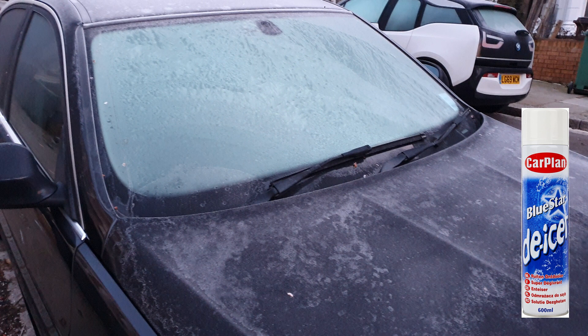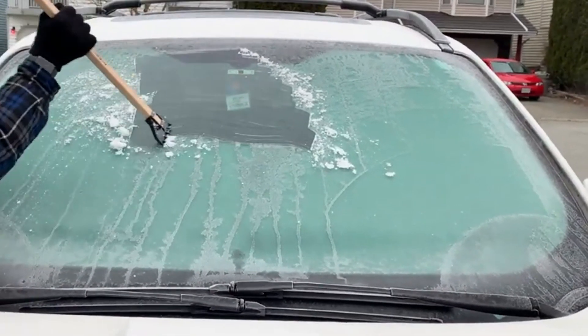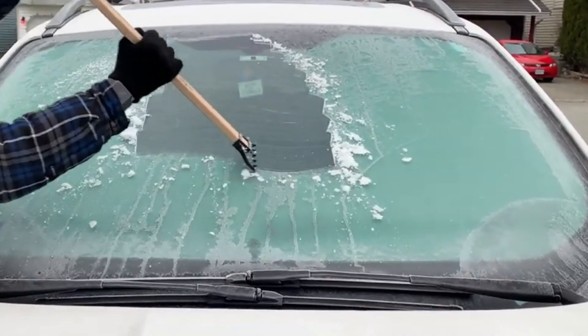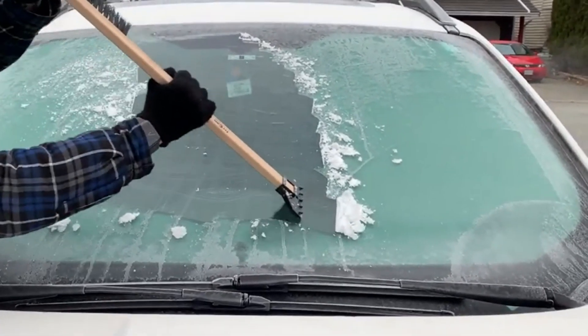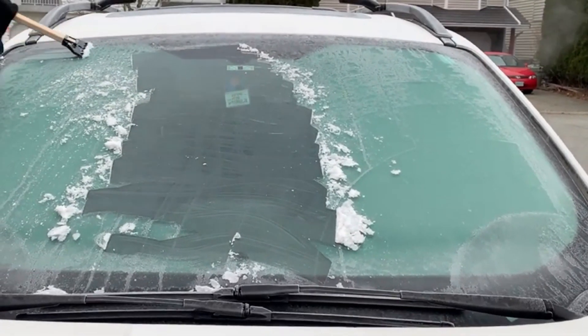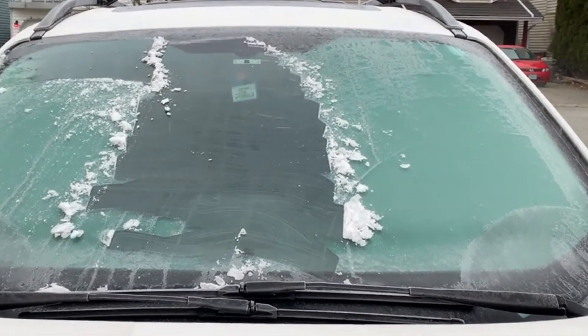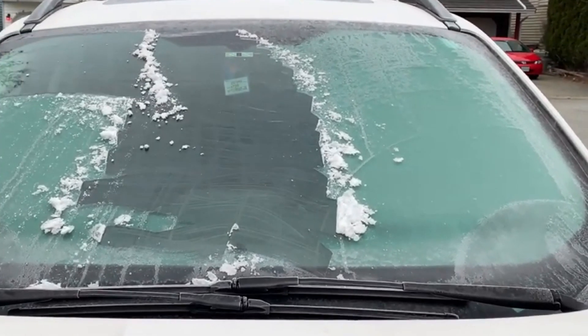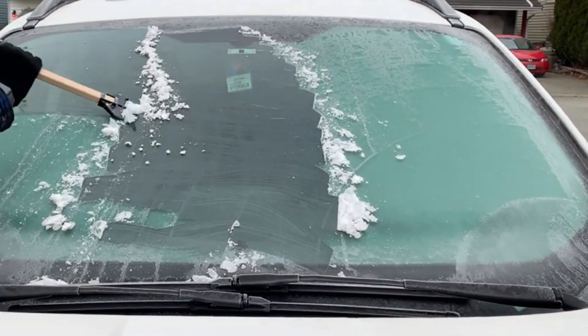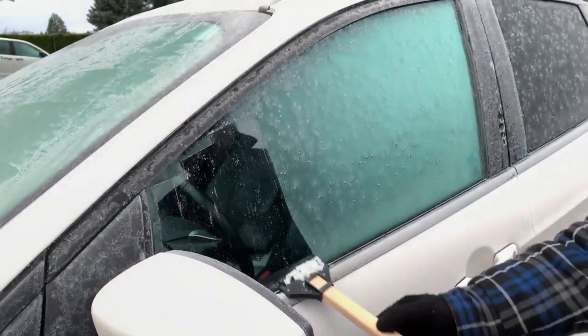This is my method — the way I do it. You might have an alternative, this is just to help you guys. I've seen neighbors of mine standing there for 10 to 15 minutes scraping away in the bitter cold, and by the time they're done it still doesn't look clear. They're driving off with unclear windscreens, potentially causing or being involved in an accident — really, really dangerous. Then you've got the side windows too.